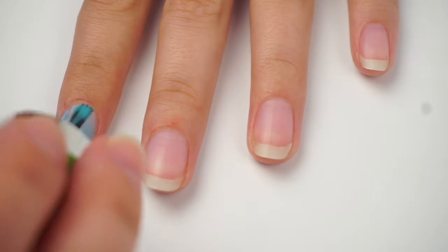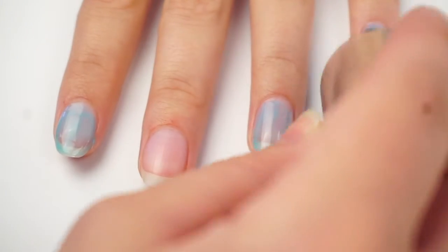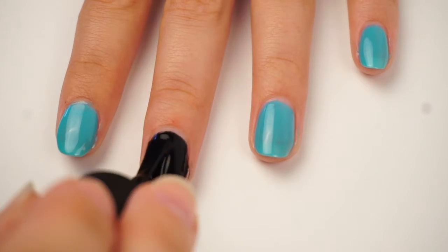Start by painting your index finger, your ring finger, your thumb, and your pinky with the Perfectly Pastel polish. Then paint your middle finger with the black polish.